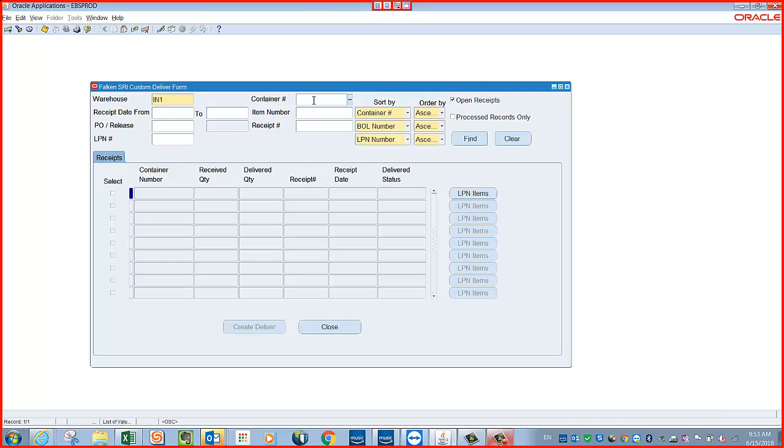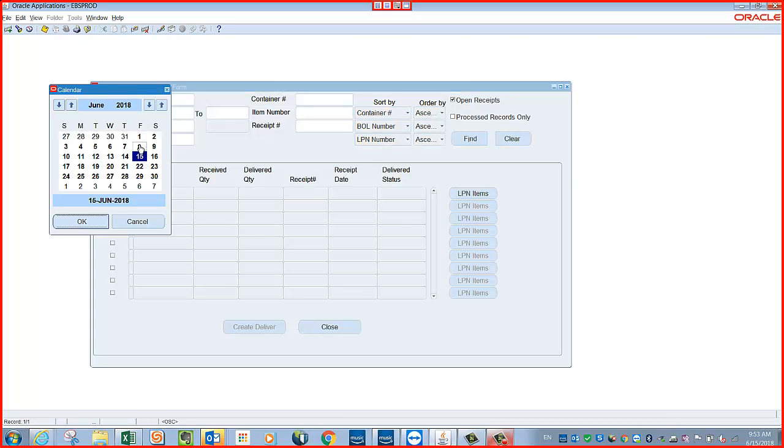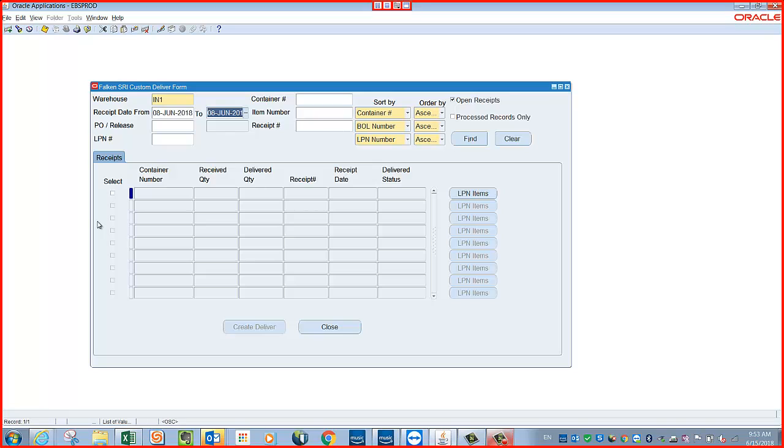Right, so you don't know the container number, but you do remember that you received it on a specific date. So in this case, you can just select the day that you remember you received it. In this case, we're doing June 8th, and you click. We're looking for stuff that we processed, so you say process records.